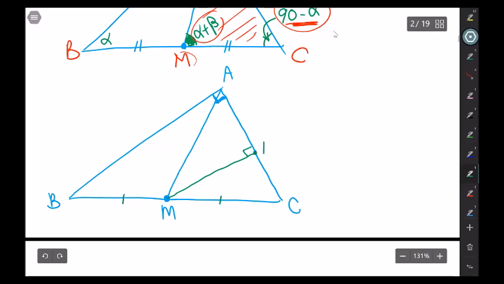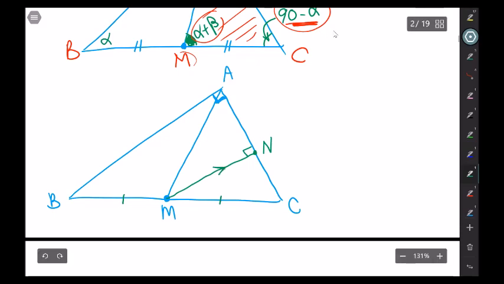Okay, so what do we know about MN? Is there anything? Nice. MN is a special line now. Yes, good. Do you guys see the relation between MN and AB? MN and AB, they are parallel to each other.